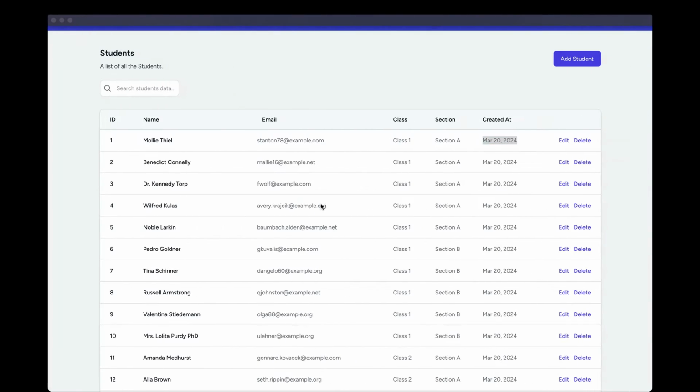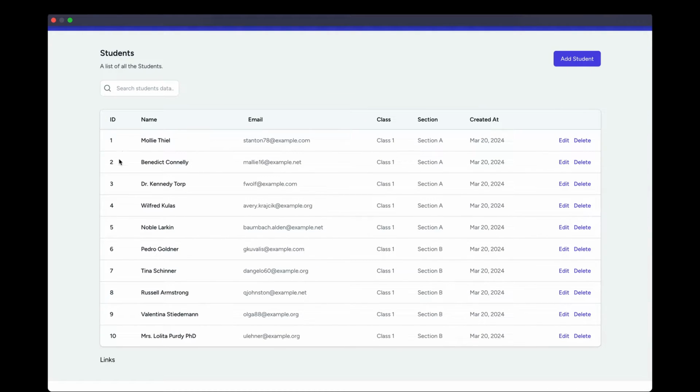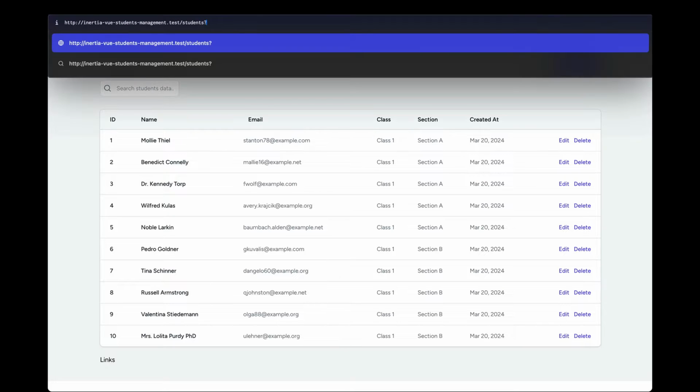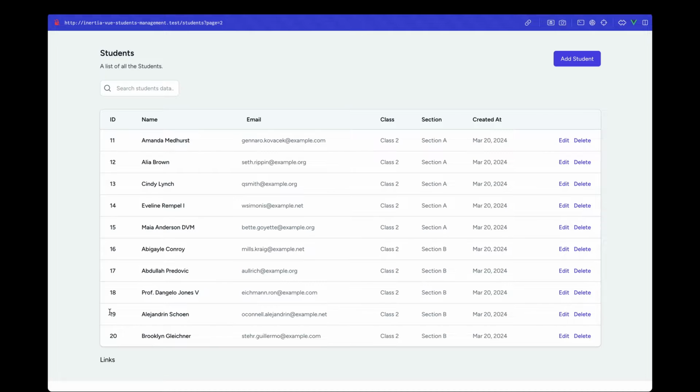And now if we go ahead and reload, then as you can see, only 10 records are loaded initially. And when we navigate to another page, let's say if I navigate to page number 2, then the data from 11 to 20 will be rendered here. So yeah, this is the server side pagination, and we now need a few links over here where the user can click on those links, and then we will be using Inertia to fetch those data and update our table accordingly. So yeah, let's go ahead and start working on this.